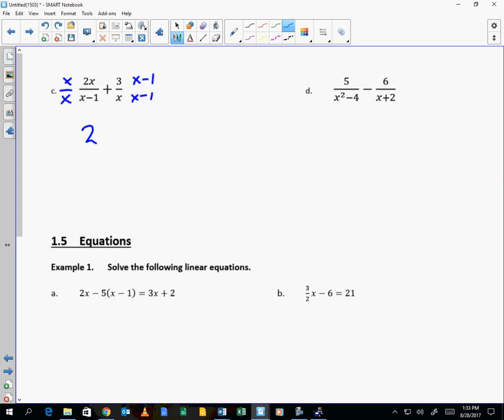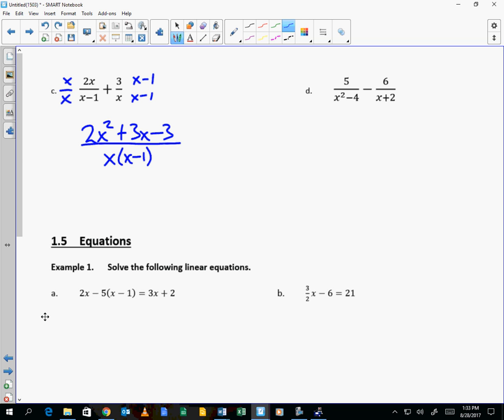And so we get 2x squared. We get a 3x, get a minus 3 over x times x minus 1. And I will say that if you wrote the bottom as x squared minus x, that'll be fine. But traditionally, when you have rational expressions like this, you often leave the denominator factored. And you'll find that to be much more useful later on as we investigate other types of stuff.